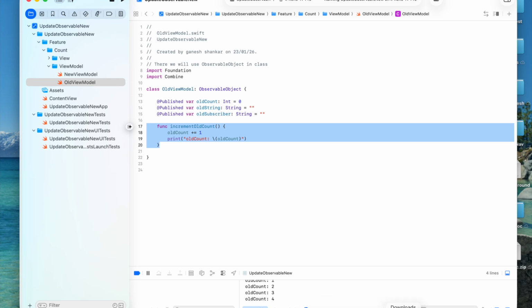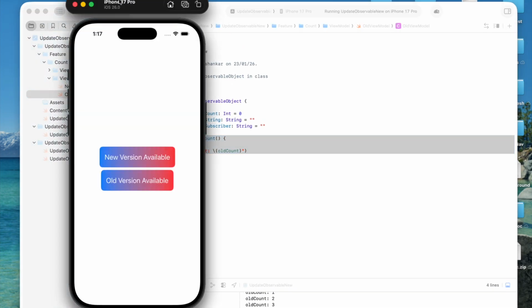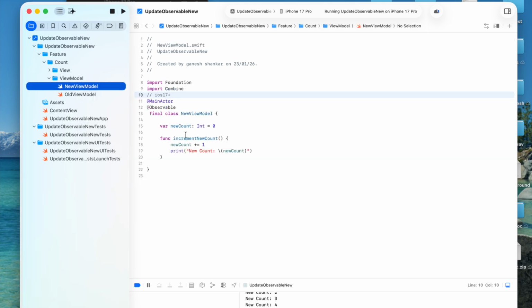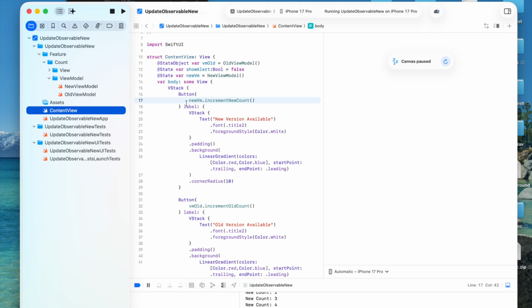The same way, now if you see, my new count is also updating, without maintaining anything with publishers in our views. We don't need to have it like StateObject or ObservedObject, just directly maintain it with State, or if you are doing dependency injection, then Observable, and then you are good to go.